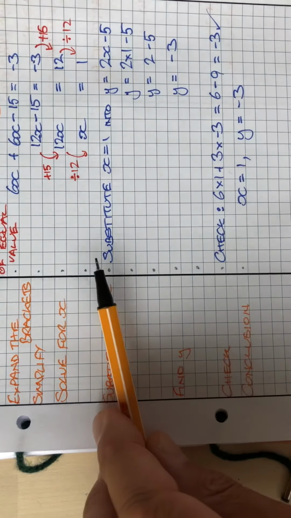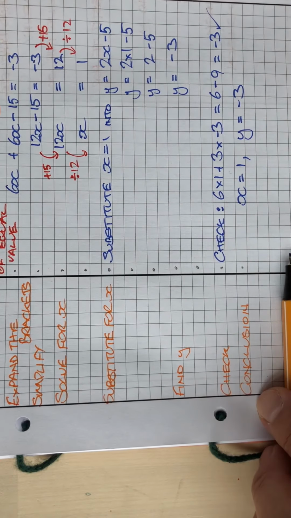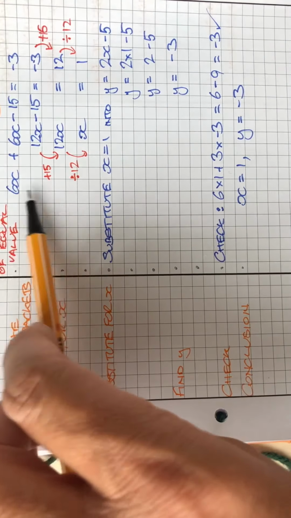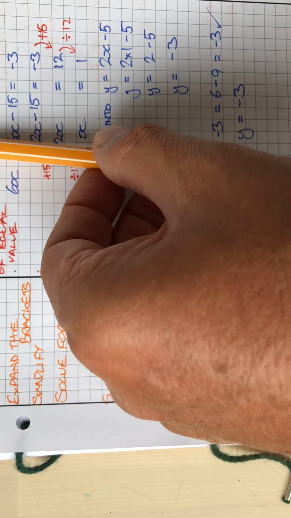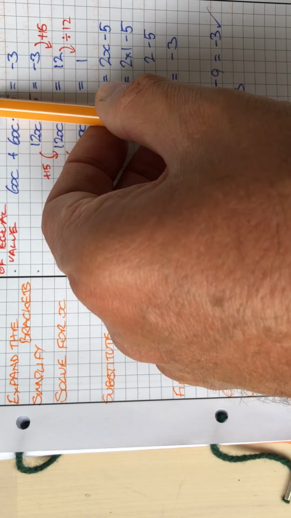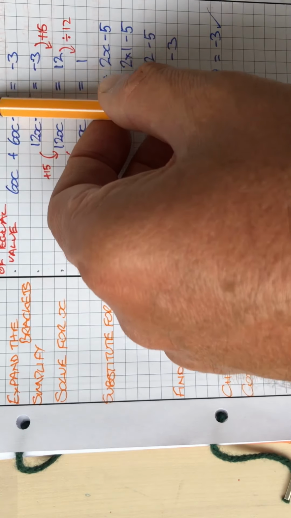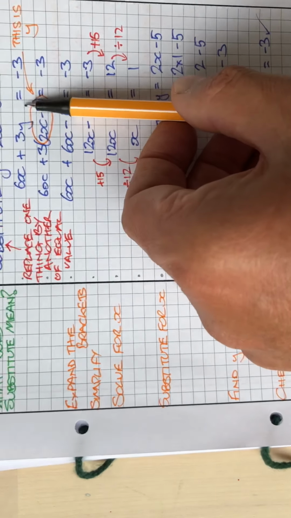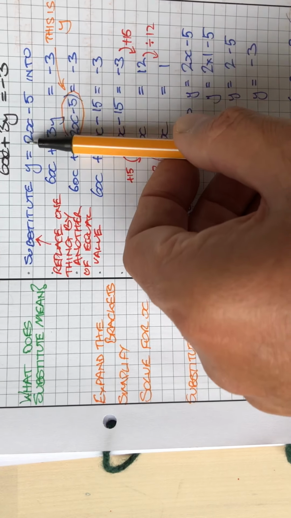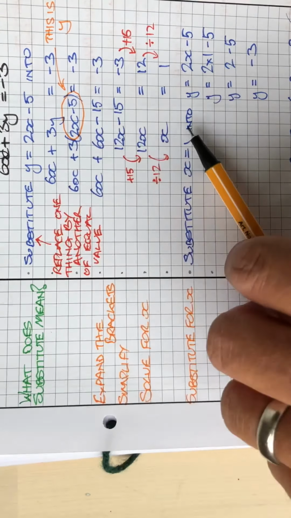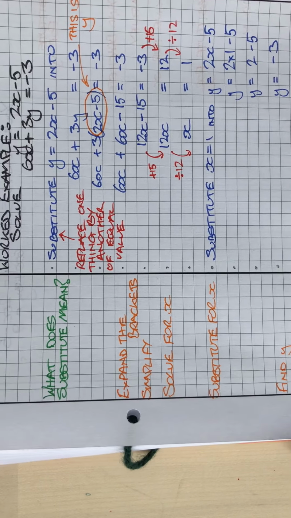Right, so from here, it's the same as the elimination method. The difference is this first section. So I can see y is equal to something to do with x. So in the other equation, I can replace y by this thing here. All right, and that will make it easier. Well, that will then make it possible to find out what x is. All right, fairly tricky, I know.